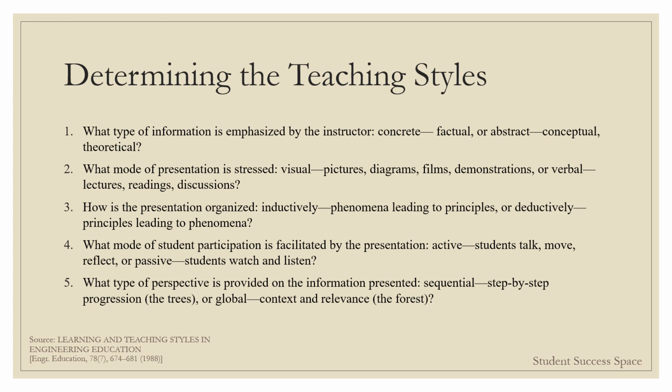Lastly, what type of perspective is provided by the information? Is it sequential, which is step by step, or is it going to be global, which is more holistic, the context and the relevance? Of course, this information was also taken from Felder and Silverman's original works in their 1988 publication.